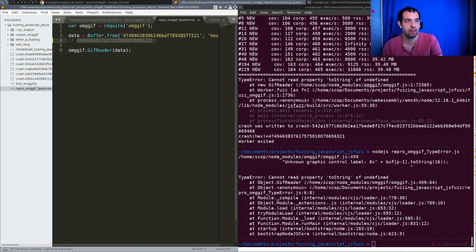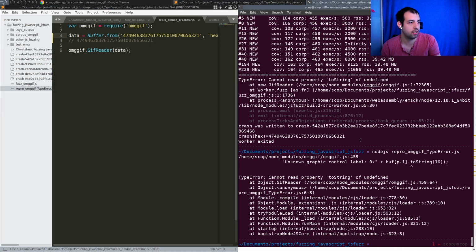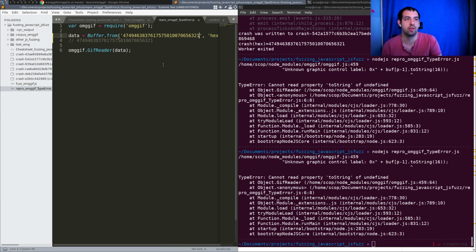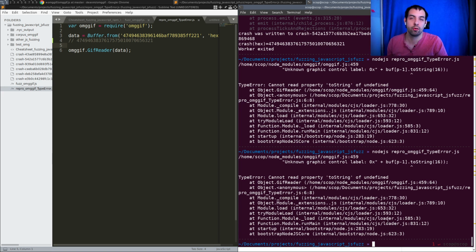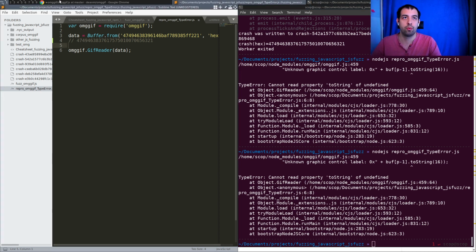Okay, let's take a look at this new one and see if we're triggering the same one. Yeah, it's the same one. So as you can see, multiple crashes will actually lead to the same bug. So congrats. Ideally, once you are able to trigger that, the best thing to do is to report the bug. So I will actually report this bug immediately to the GitHub repository. But if this bug is fixed by the time, or if you want to play with that and maybe find some other one, I really invite you to do so.